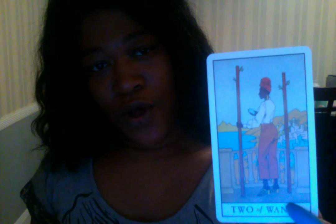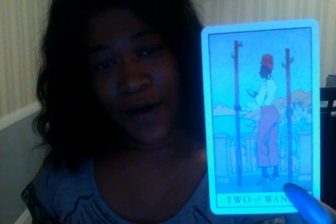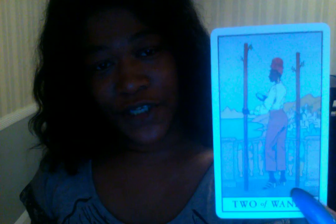So in this Two of Wands, it looks like somebody is getting ready to choose or pick a direction that they go into. And they could definitely be looking at their GPS to figure out, okay, I'm going this way, so let me use my GPS to see which way I'm going to go, because she got her cell phone in her hand. Okay, Three of Wands here.